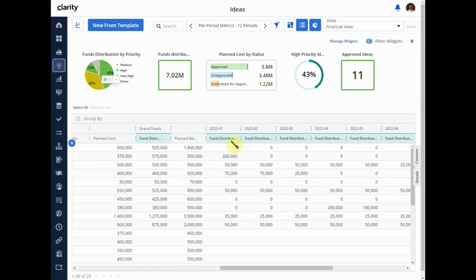So fund distribution is a custom TSV I've created in my idea. I have populated a lot of the values for different ideas, and then I've created a widget called fund distribution total that is the sum of all the investment, or sorry, all the ideas that are in my view.